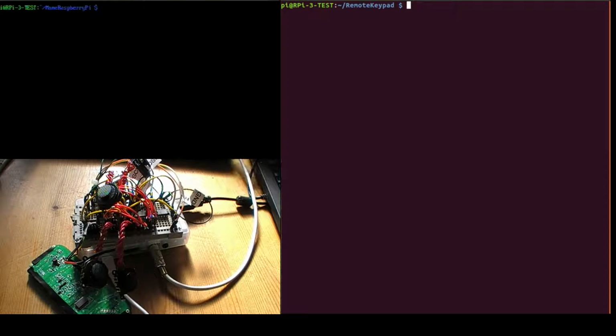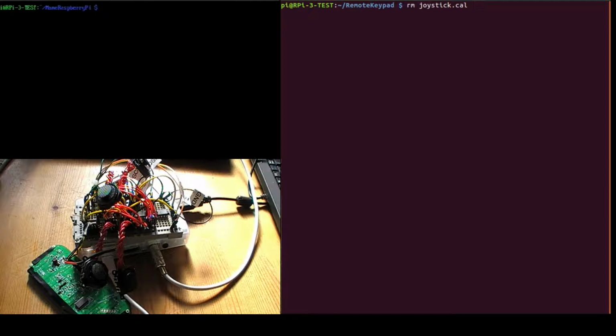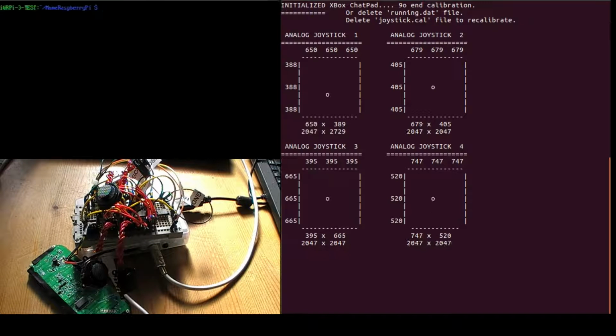So on the right, I've got a terminal window connected via secure shell to the Raspberry Pi, and in there, if you've got the joystick.config file already there, then you need to remove it first. If you just installed the software, it's probably not there, but it's worth checking, because without that file, when you first start it up, it will go into the calibration mode. So if I go into calibration mode, it shows all the joysticks, and they're wiggling around at the minute because they're not calibrated.